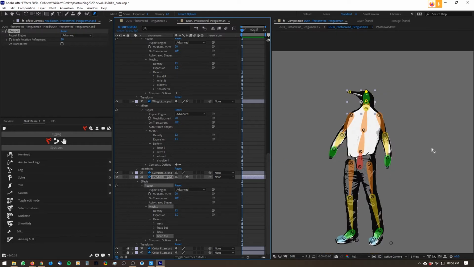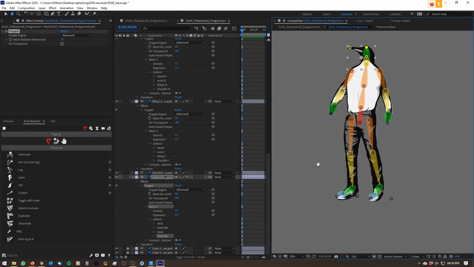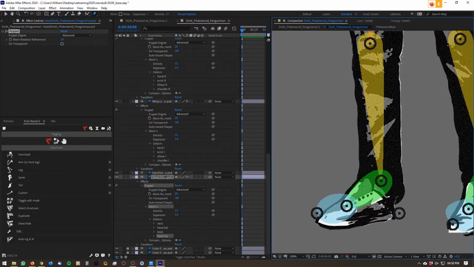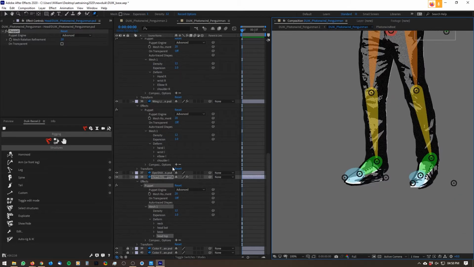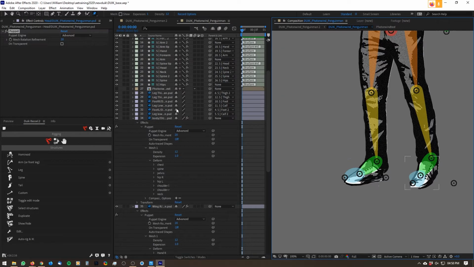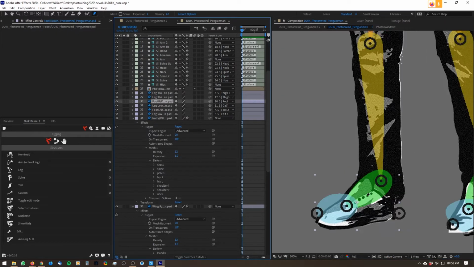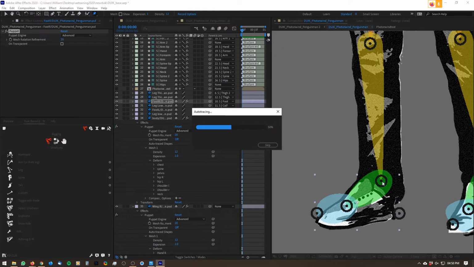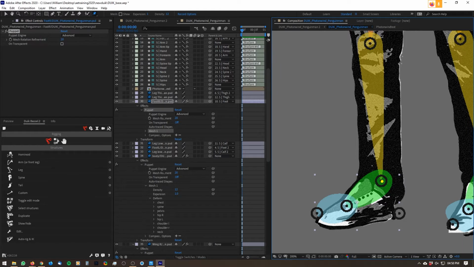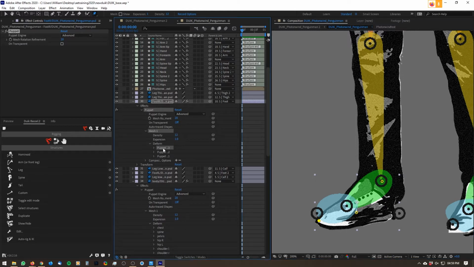Okay, so once you've got all the things that you want pins on, you could go and add pins to the feet as well. Maybe I'll do that so we can get some foot motion. Let's try this. I haven't tried this before. Let's try it on the feet. So we can add a pin for the ankle, a pin for where the toes bend, and a pin for the top of the toes. We can rename these tip, toe, right.